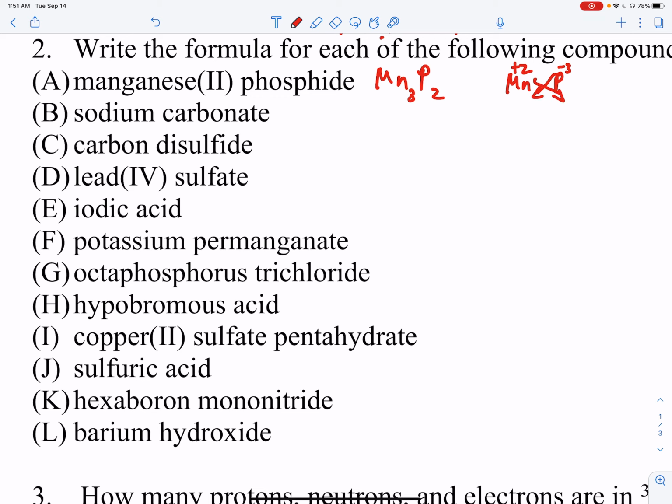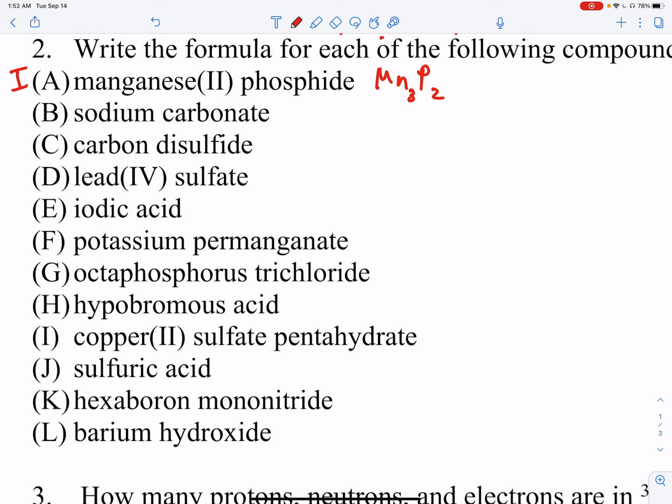The only problem that this has is when you're going from this to this, you have to remember that whatever the number of atoms of a metal there is, in this case manganese, becomes a minus charge, because the second atom in an ionic compound is always negative, the metal being positive. So just be careful with that. But if you want to do that, that's fine too. And this is an ionic compound.